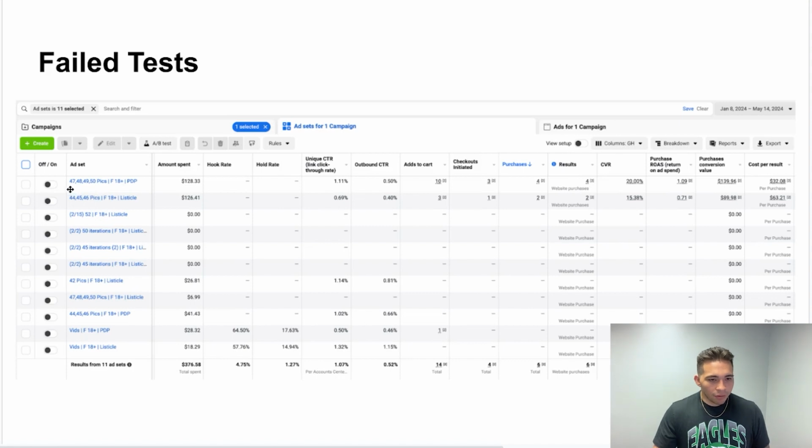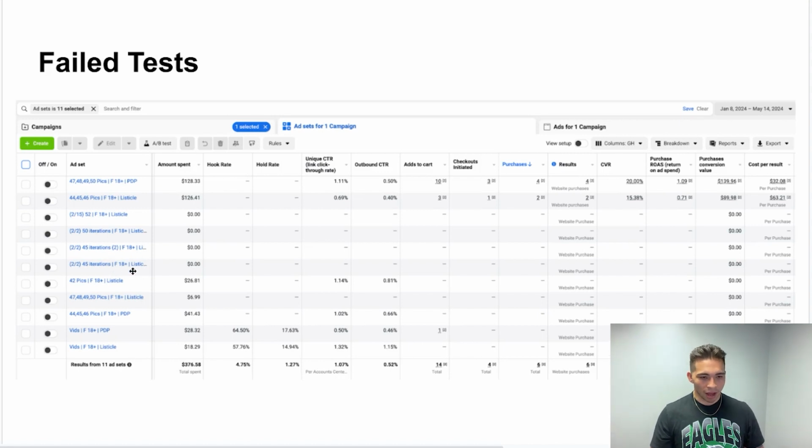All right, so we have all of these images here, these pictures here, right? And we can see a couple different iterations, like 50 iterations. So when it says 50 iterations like that, number 50 was probably working out pretty well for us. And then we went ahead and made different iterations off of that image. So that could look like changing the actual headline and having a different angle, or it could be keeping the headline and changing the actual image in the picture, whatever it is like that, right?